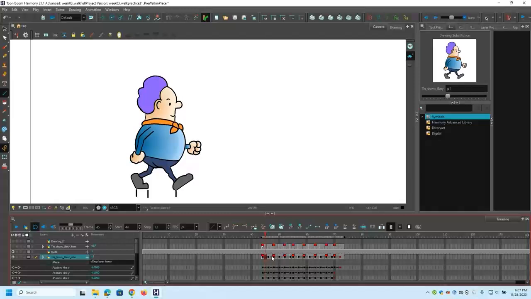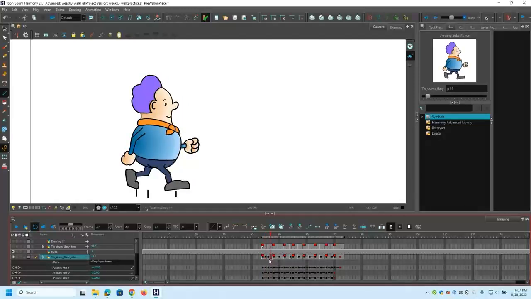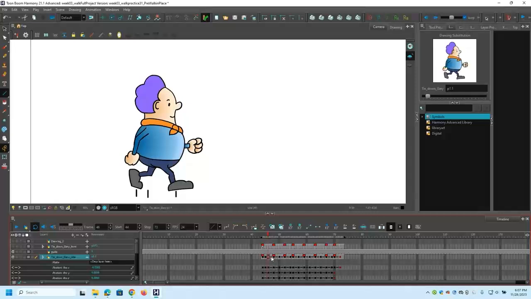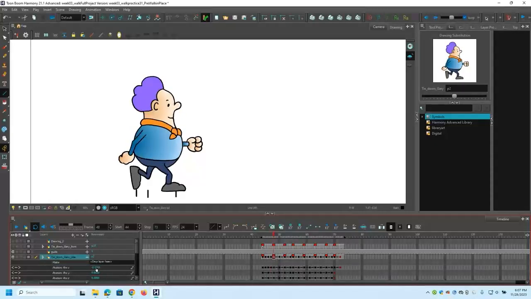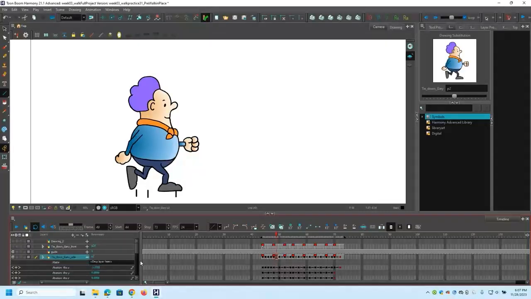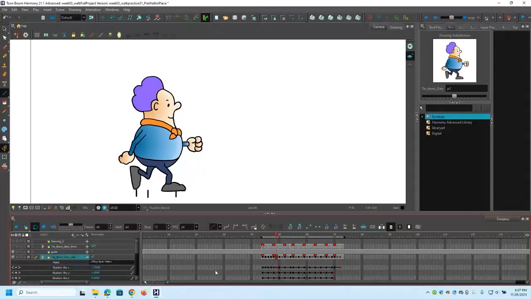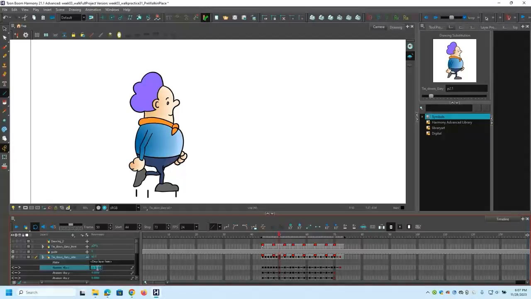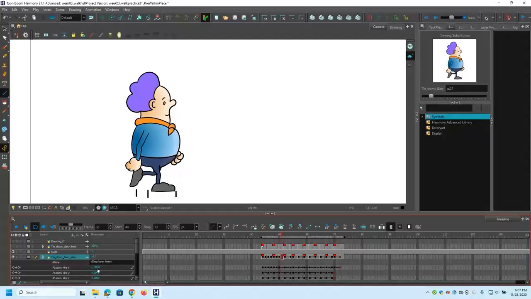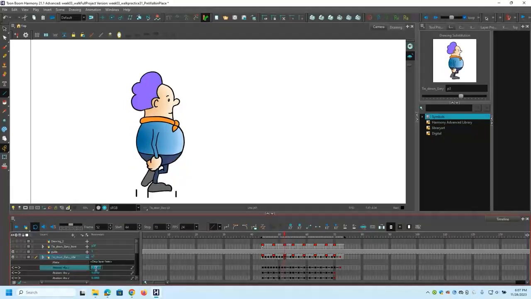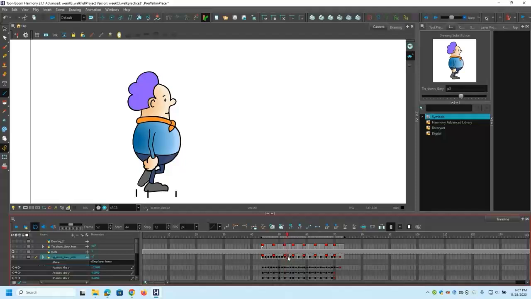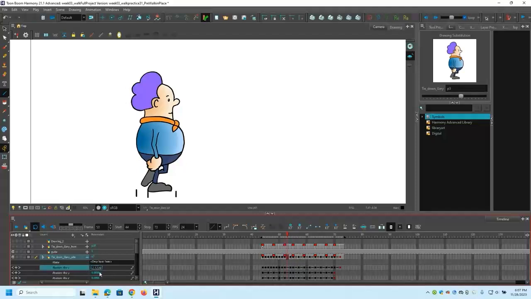Then a new keyframe is formed. I go to the next one, and the value should be this one repeated over. So I'm going to copy this with Control C, go to the next frame, and paste it right there. Enter. Then same thing, copy here. You go on and on, copying and pasting every keyframe value from the first to the next drawing. That makes our lives a lot easier, because now he's not sliding while we have the same drawing.